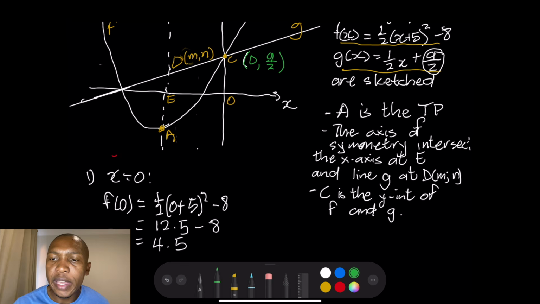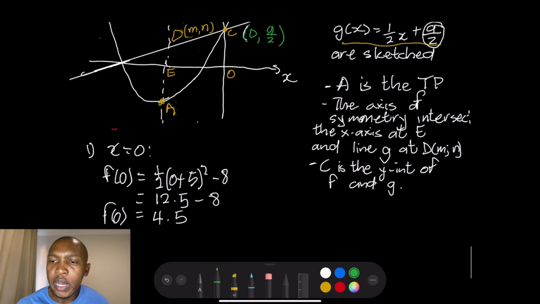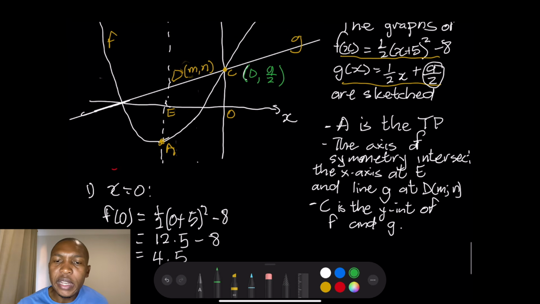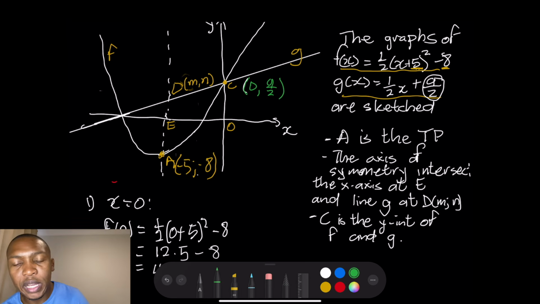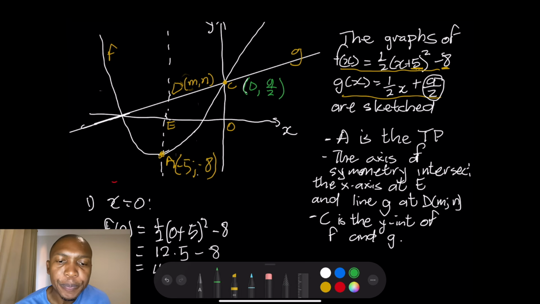And then going to the next one, that a value. It's quite easy to get the a value, because if you remember what I said about the turning point there, this would be the point (-5, -8), and you can tell it's on the negative side, and negative 8 as well. In fact, perhaps I should write them in a different color, but nonetheless. So that's negative 5 and negative 8.